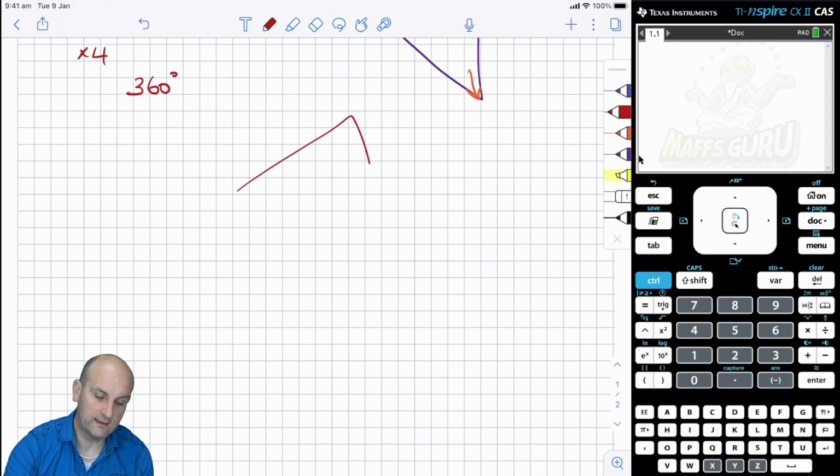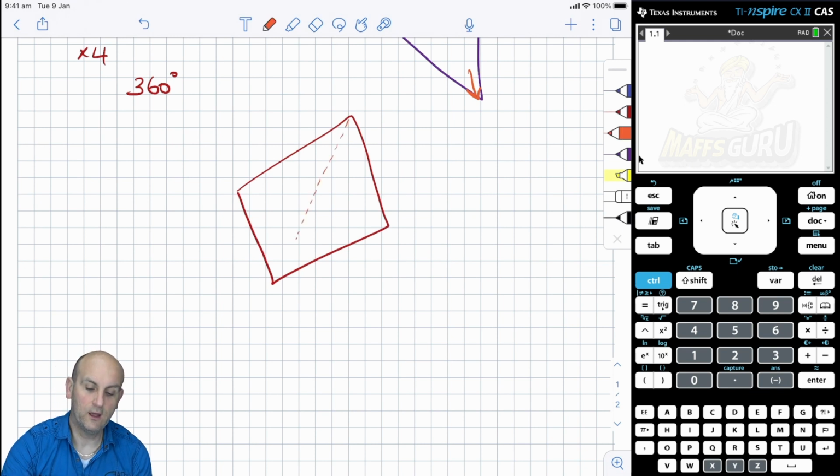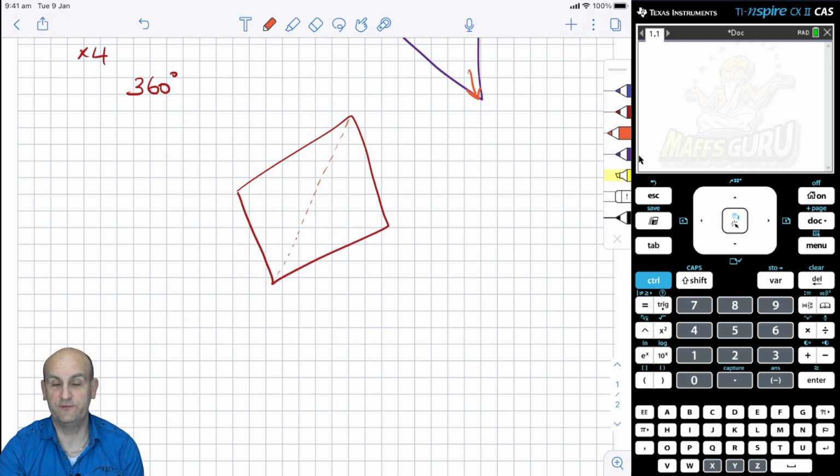So let's draw it again. Let's just draw some random shape, all right? So that's obviously convex. It's obviously a quadrilateral. So now what I'm going to do is a bit of a funky trick. I'm going to draw a dotted line across from one vertex to the other. Doesn't matter which vertex. And you'll end up with 2 shapes. What 2 shapes do you have? Well, I've now split that quadrilateral into 2 triangles.